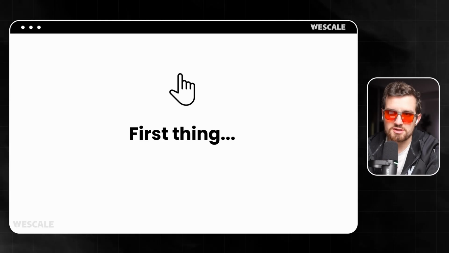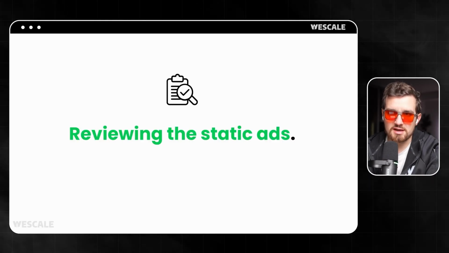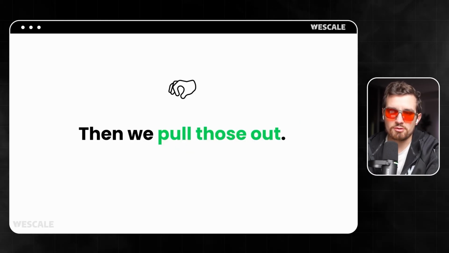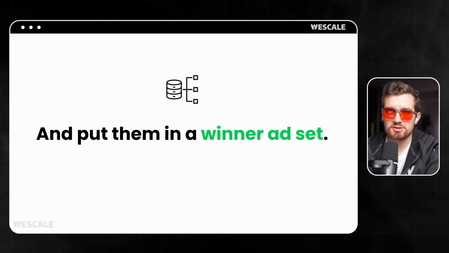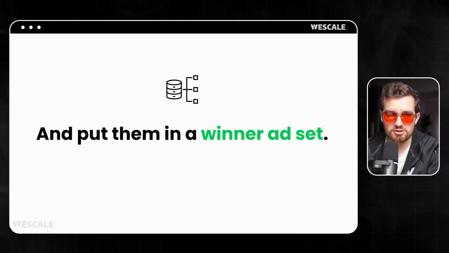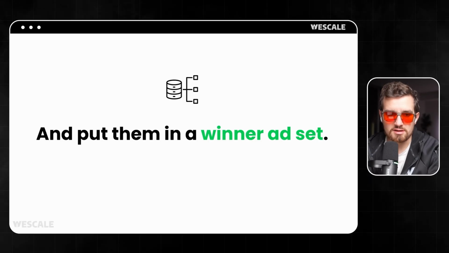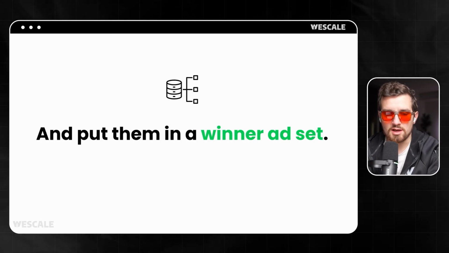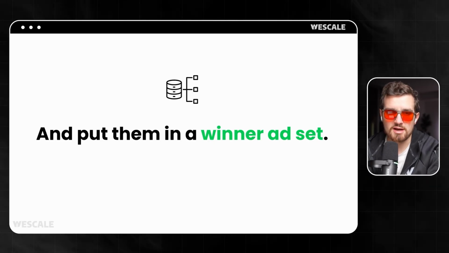First things first, we start off by reviewing the static ads and looking for any ads that were running at a profitable ROAS over the weekend test. And then we pull those out and we put them in a winning ad set. So the whole game here, just keep the tryout metaphor fresh in your mind. We are the coach. Our number one goal is to get the best team possible, even if that means recruiting endlessly. And we will never settle for a subpar player. Same thing goes for our ads.